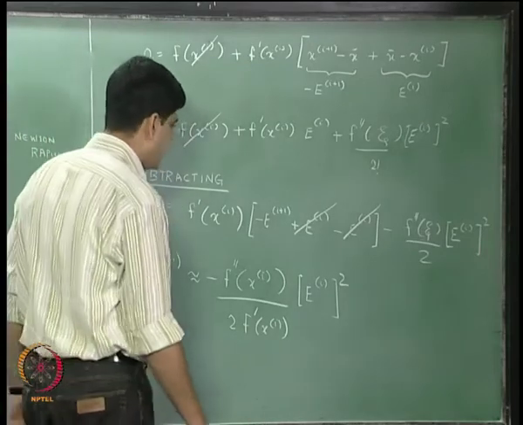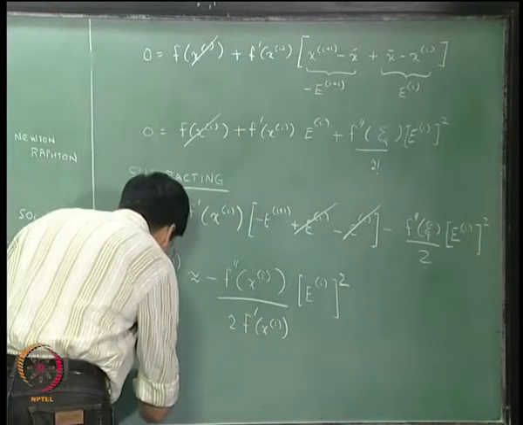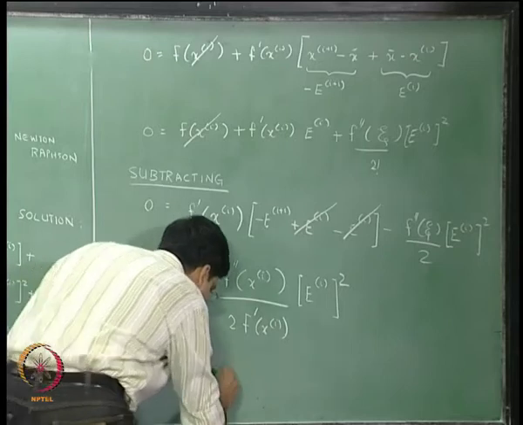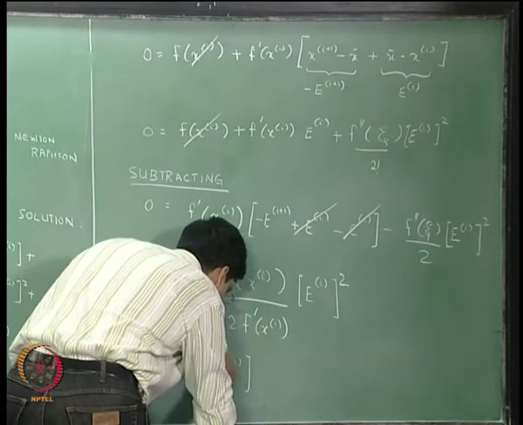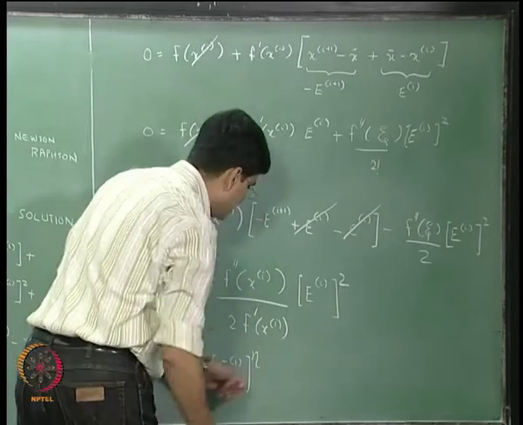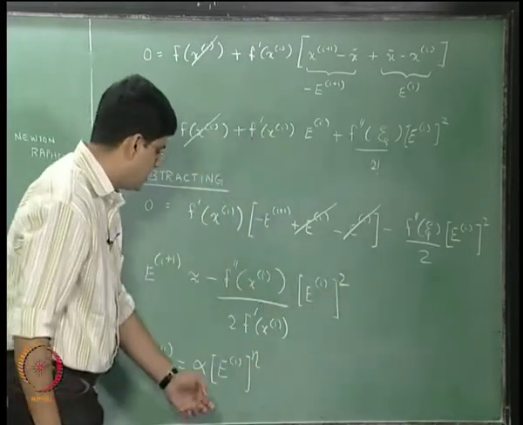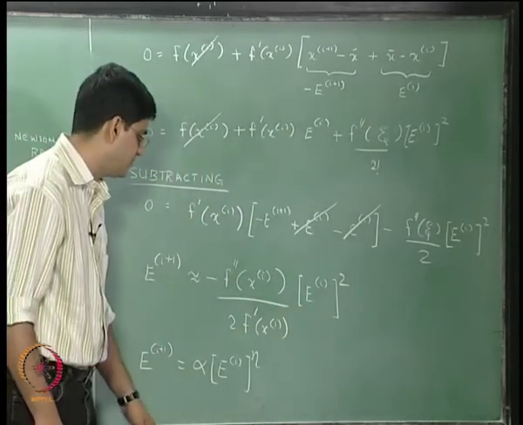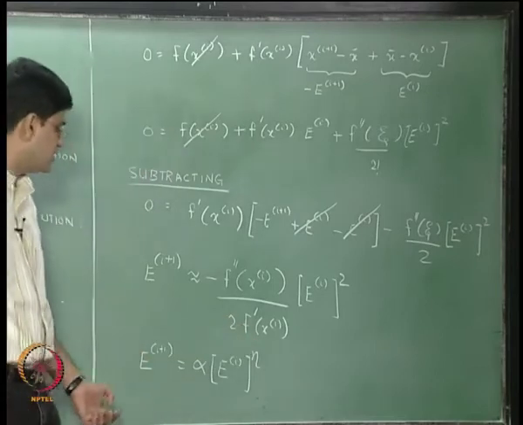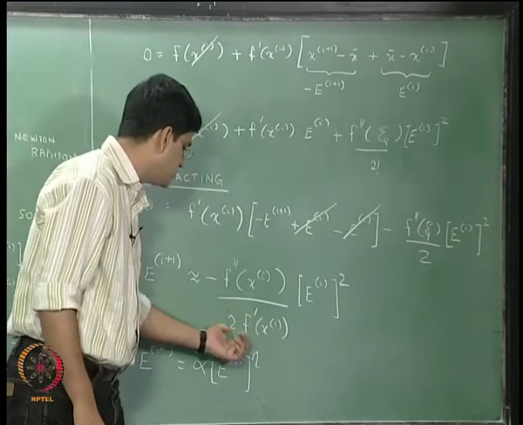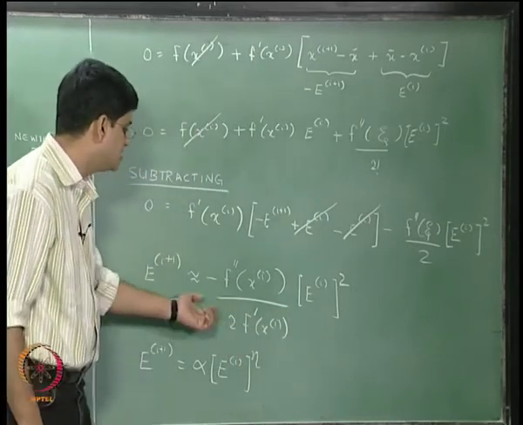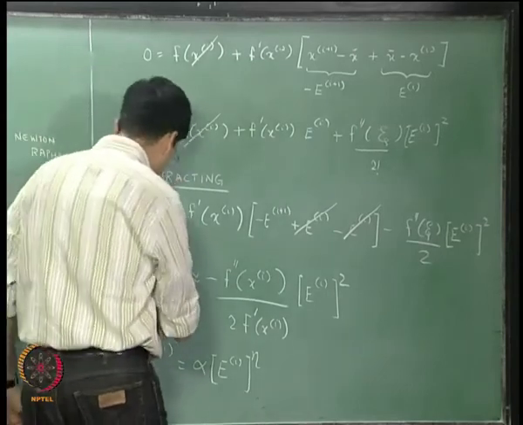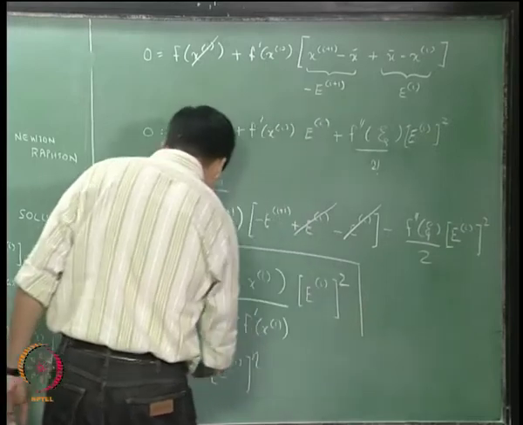Okay, recall what we said in the previous lecture, that ei plus 1 can be written as alpha multiplied by ei to the power eta. In this particular case our eta equals 2, and therefore what we get is what we call the quadratic rate of convergence, and the factor that is going to determine how fast or how slowly this expression converges is going to be f double dash divided by 2 f dash. Okay, so this is the overall criterion for convergence of Newton-Raphson's.